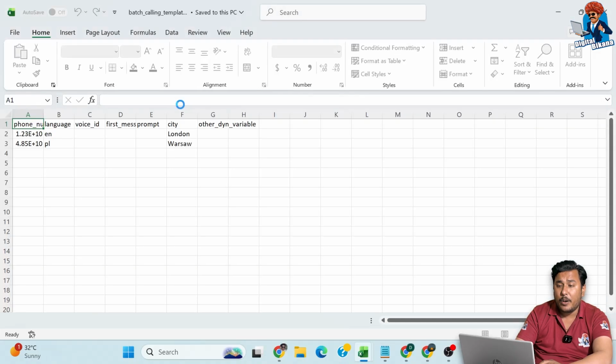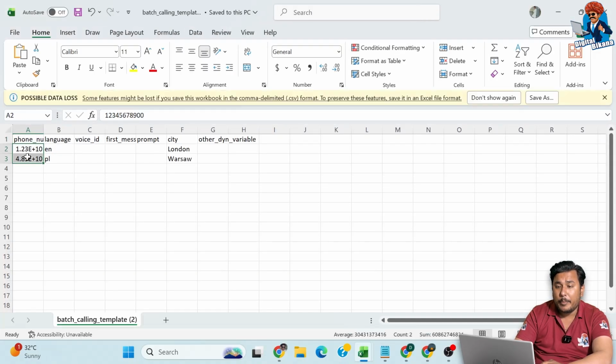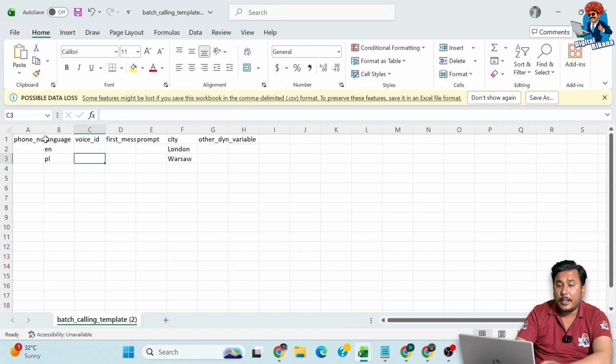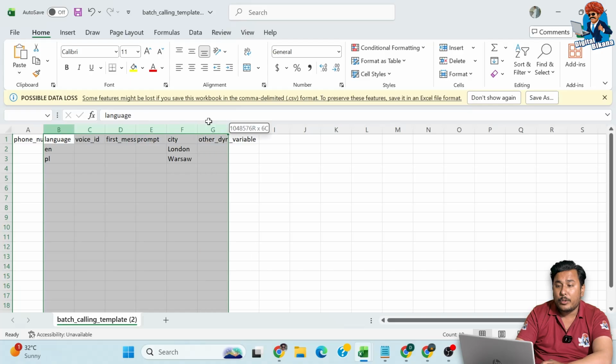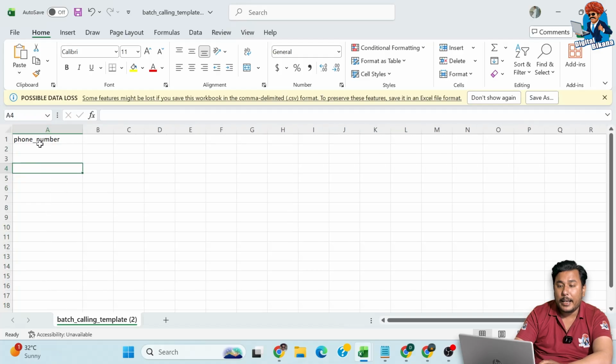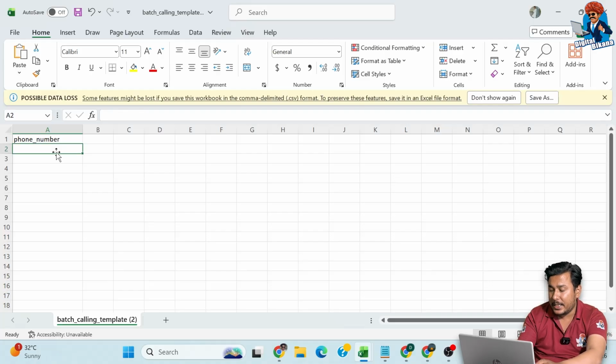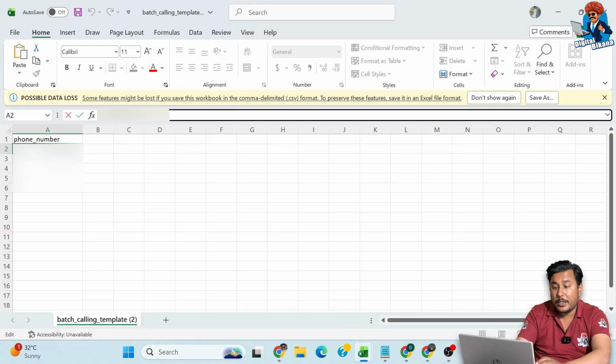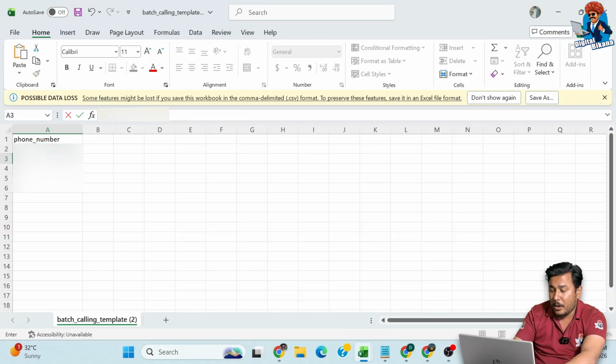Basically this is a CSV format, and as you can see, phone numbers are displayed. Let me delete the columns. You need to delete all those columns in which you are not going to fill any details, and I would not recommend filling details in these columns. Just keep the phone number column, and the phone number should be written in the same manner. Here you can enter whatever number you want to add, along with the country code. I'm entering 2 numbers here. You can add n number of numbers.